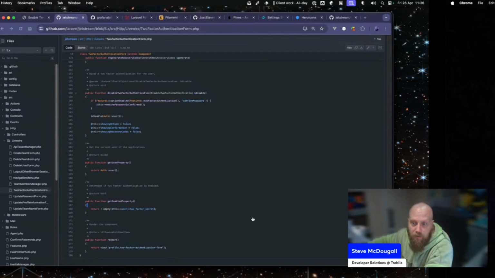Confirms passwords. This is a Boolean. This is a nullable string. This is a string, return void.